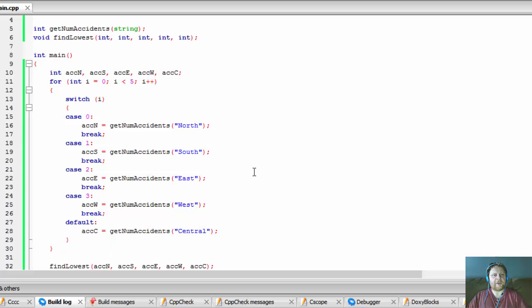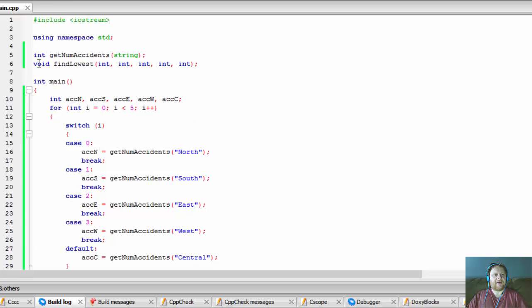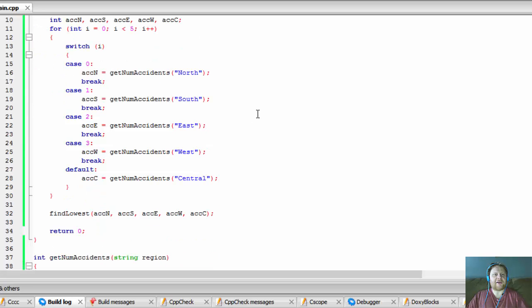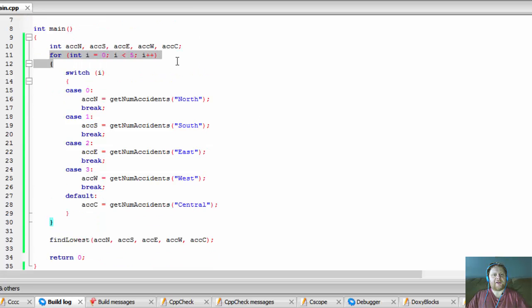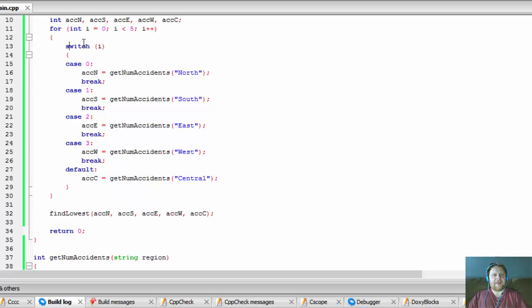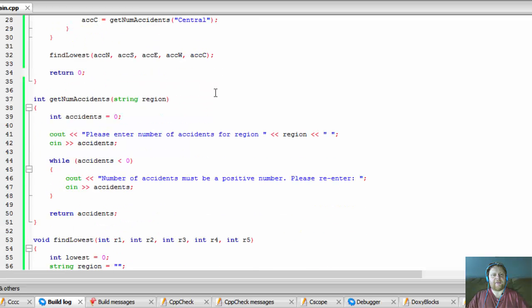So to quickly recap, we have our prototype functions and our for loop, which loops 5 times because we have 5 regions, and based on the number of the loop, or in other words, on the value of i, we will determine which region we are dealing with.